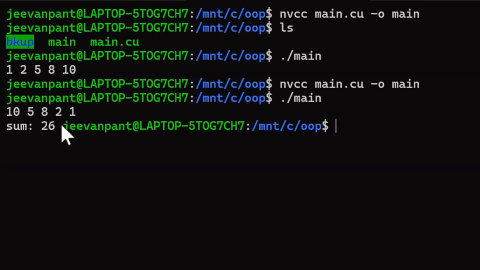So the reduced value is 26, right? So 15 plus 8, 20, 23, 24, 25, 26. So it is correct, the reduced value sum.